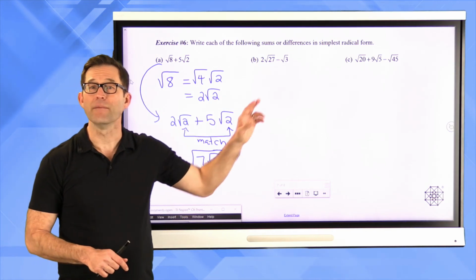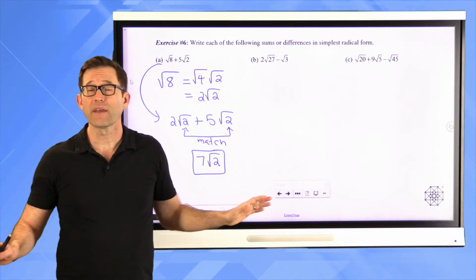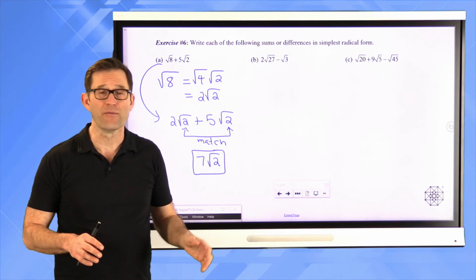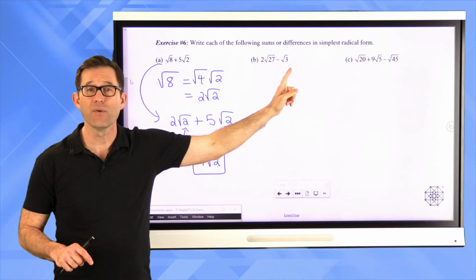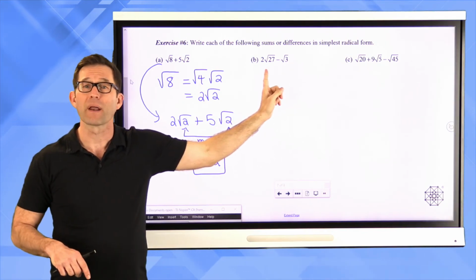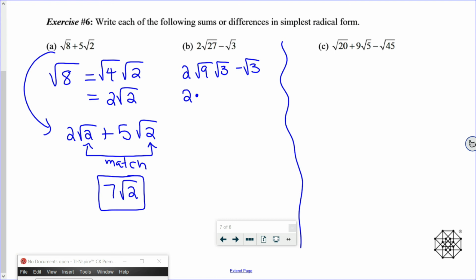All right, again, in letter B, I have 2 times the square root of 27 minus the square root of 3. One thing I certainly can't do is do 27 minus 3, get 24, and somehow play around with that. I've got to have the same numbers underneath here. Now, there's nothing I can do to the square root of 3. Nothing at all. But I can do something with the square root of 27, right? I can write that, don't lose the 2, as the square root of 9 times the square root of 3. Now I'm going to have this minus square root of 3. This I can then make into 2 times 3 times the square root of 3. Let's still not lose that. And then I've got 6 times the square root of 3 minus the square root of 3.